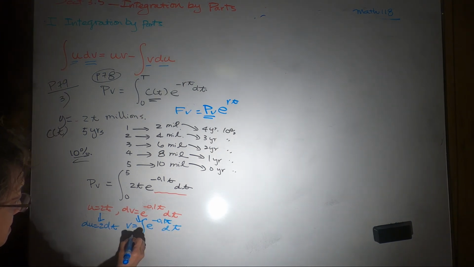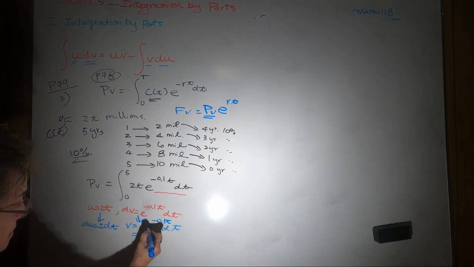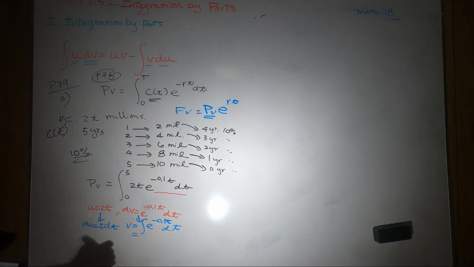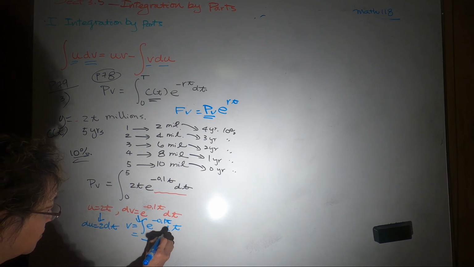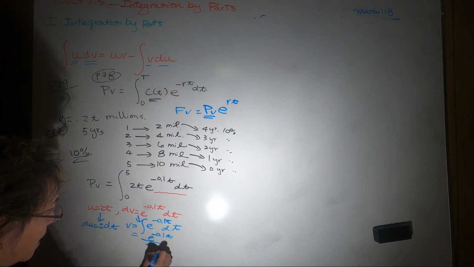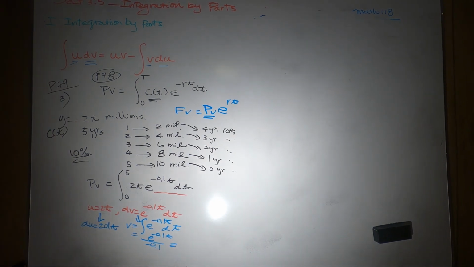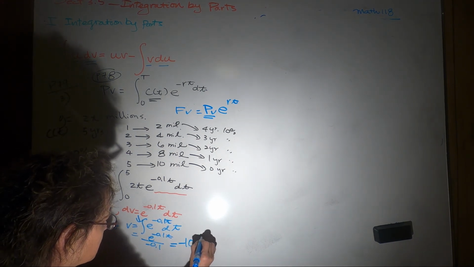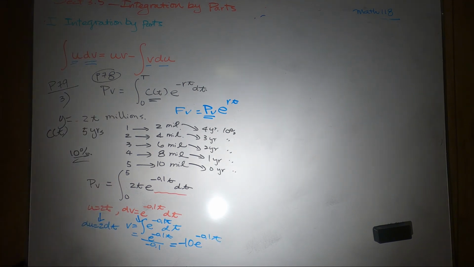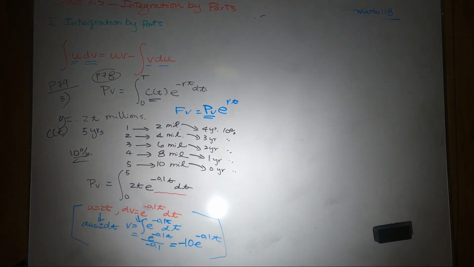Right? So it's just a simple exponential function. Then with the chain rule, you have to divide by what? So you will have e to the negative 0.1t divided by negative 0.1, right? Which will be what? Negative 10, right? Times e to the negative 0.1t. Is that right? Okay.